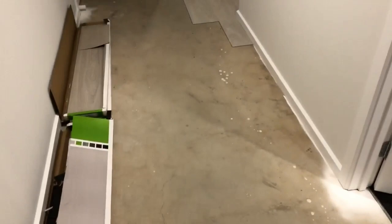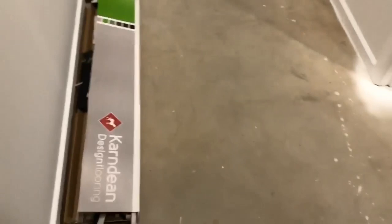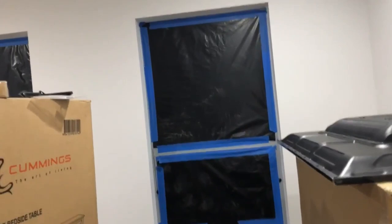Starting at the front door — this is the window I had tinted for privacy. In the front entryway, this is the only area where they haven't put the floors in yet. They claimed they found some damaged planks and didn't have enough to finish. Going into my room, I've got downlights and a fan, and here is my bedroom suite all in boxes, plus a TV we tried to connect but couldn't. The windows are blocked off because I'm getting custom shutters made for them — they'll take a long time.